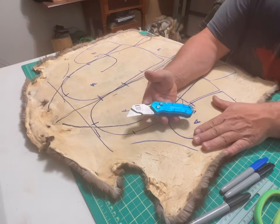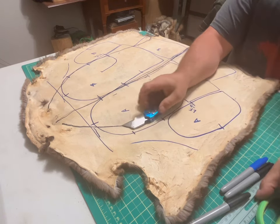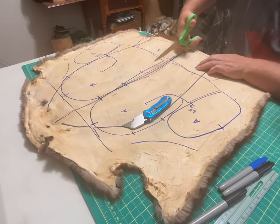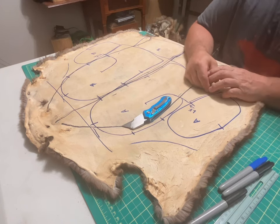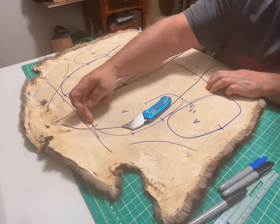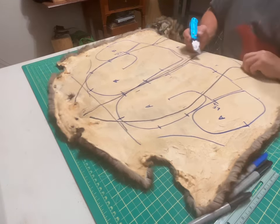So what we're using for cutting is a razor knife. You never want to use a pair of scissors and cut this out. It'll just damage all the hairs. All you want to do is cut the leather. You don't want to cut any of the hair. So let's get started.